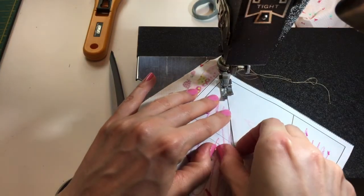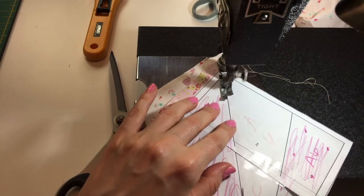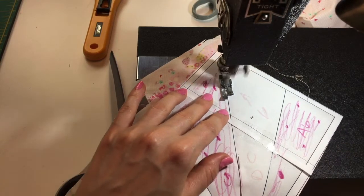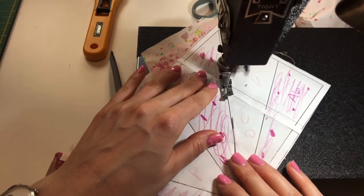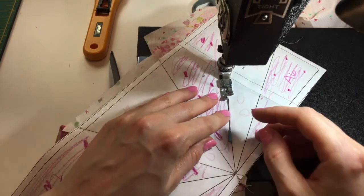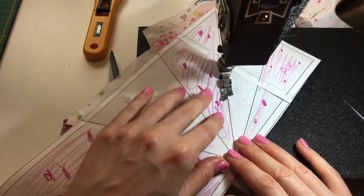All right, we can take that pin out. Feel free to keep the pins in that you use to test sew with, especially because we are using these big floppy pieces. Sometimes when you're working with itty bitty pieces, you don't need all the pins, but this is a case where we're going to want them.